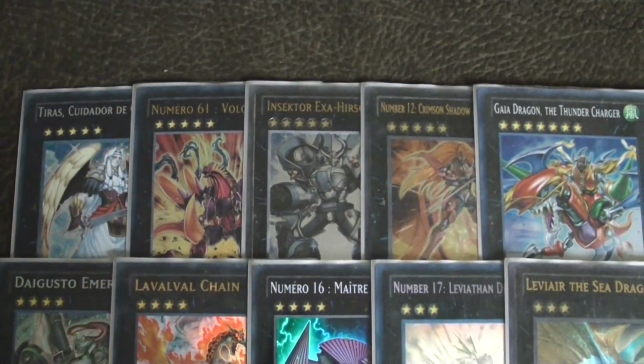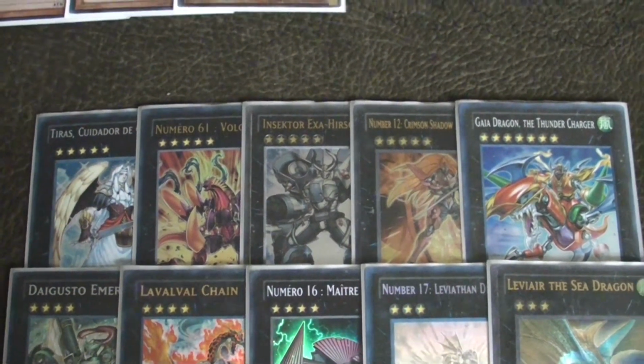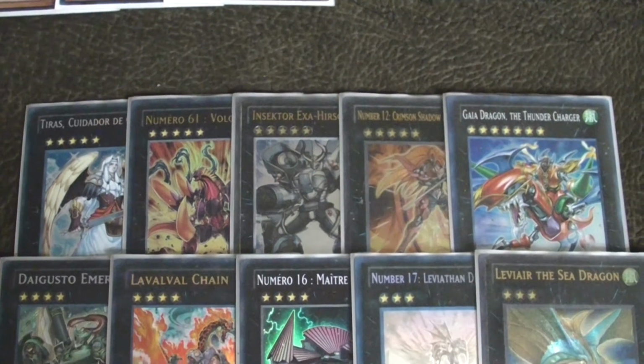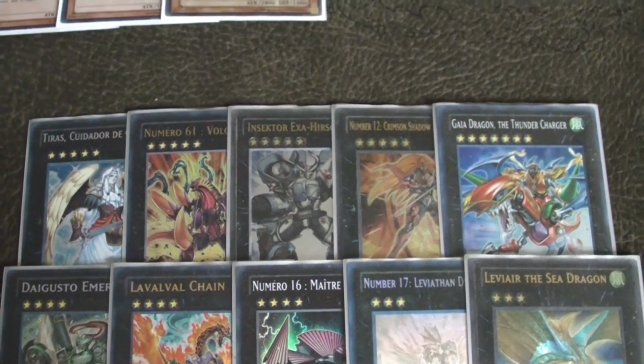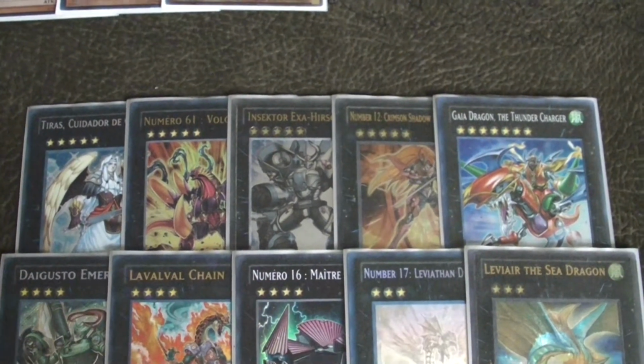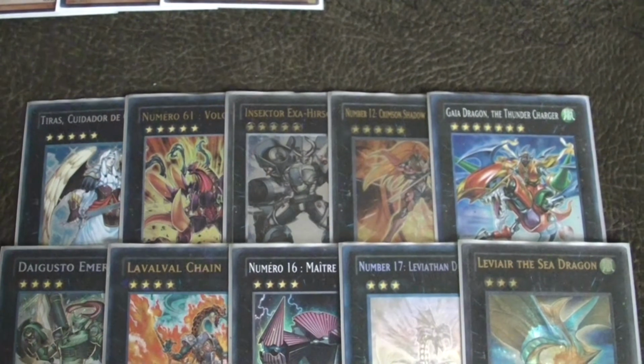We have one Tyrus, one Volcasaurus, one Exostag, one Ninja, and one Gaia. Honestly, I never brought out the Ninja, but I brought out all the other ones. The Volcasaurus got me game multiple times. Exostag helped me combo out while also making bigger plays. Gaia Charger, again, just helps over the rank 5s.